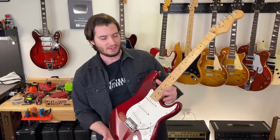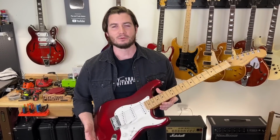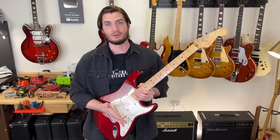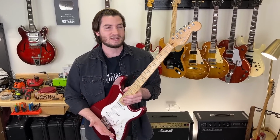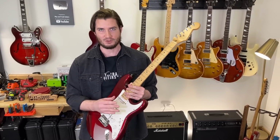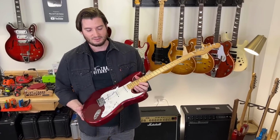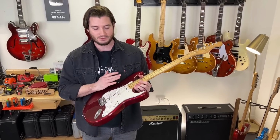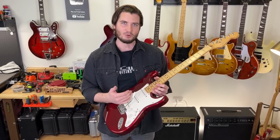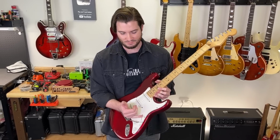Something else I kind of hinted at on the Strat is this trem bar. When I was an avid Strat player, I almost always locked my trem completely down and never had the bar on the guitar. But one of the best attributes of a Strat, if you're gonna do the Strat thing, is the fact that you have a floating tremolo. And I think you should let it float and you should use it. But that kind of then makes me really feel and realize how much it gets in the way of my hand, especially if I'm trying to control both the trem arm and the 5-way selector, which is easy to bump into the wrong position.